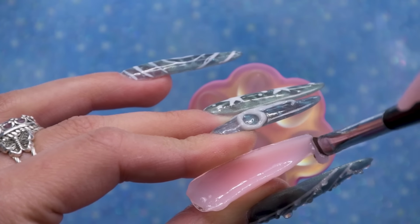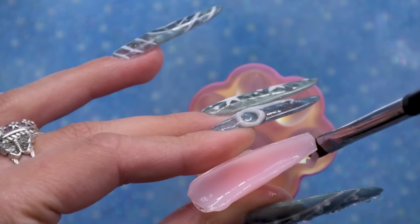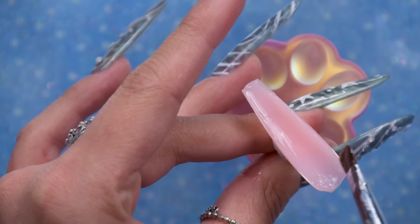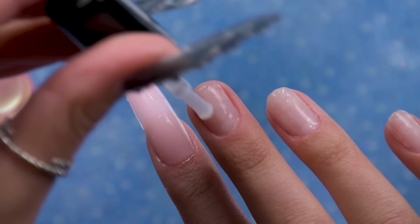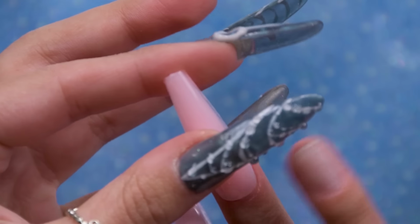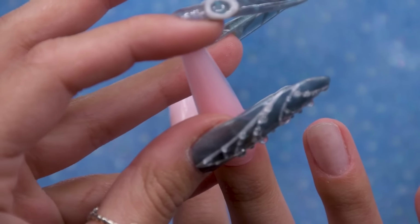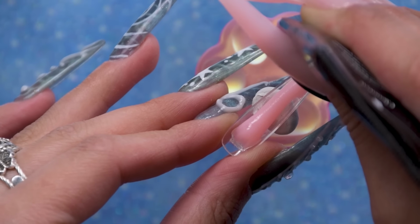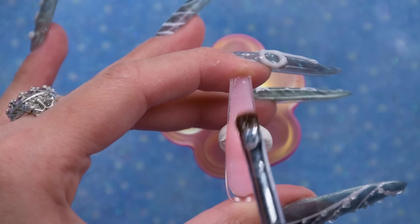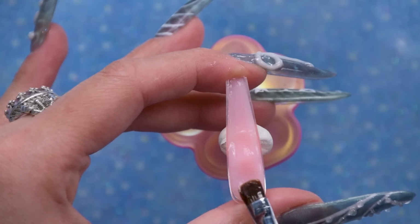So someone might enjoy sculpting out polygel more and not enjoy doing a whole bunch of nail art, so their nails might just be really pretty shapes with a good structure, and that's what makes them really happy, because they really enjoy sculpting out the product. But someone else who doesn't enjoy sculpting out the product, like me, might have nails with maybe not as great structure. They might seem like they're taking the easy way out. At least that's how I feel sometimes. I feel kind of bad. I feel like I'm taking the easy way out.